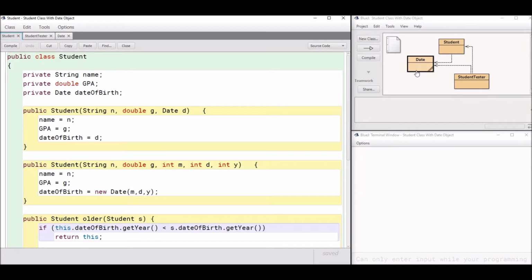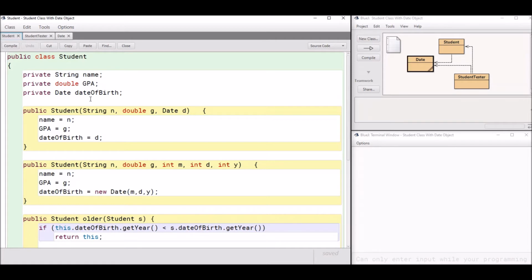And in Java, sometimes they refer to this as a has-a relationship. A student has a date of birth in this case. We're going to talk about other class relationships eventually, but the has-a relationship is very important. This is sort of like the composition of functions, right? A student is made up of these things. It's composed of these things, and a date is one of them, and a date is a whole separate class.